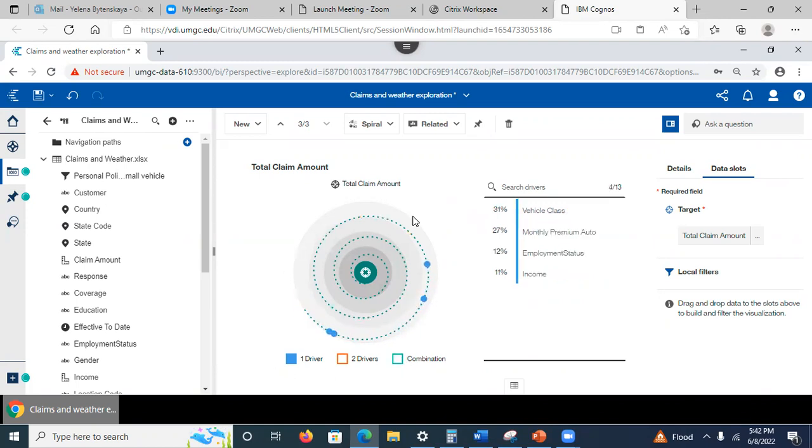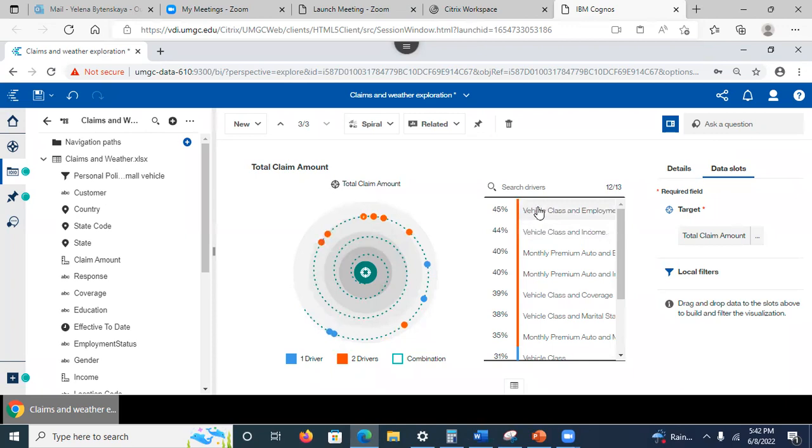One thing to note is this. Note the one driver with the highest predictive strength: vehicle class, right? Vehicle class in this case. And what's important is that when you do the decision tree model, we'll talk about that, the driver with the highest strength here is going to be used for the first split of the decision tree. The first field that is used for the split of the decision tree is the one-way driver here with the highest strength. All right. Here, those are the two-way drivers, right? Two columns and more. It's a combination of columns.